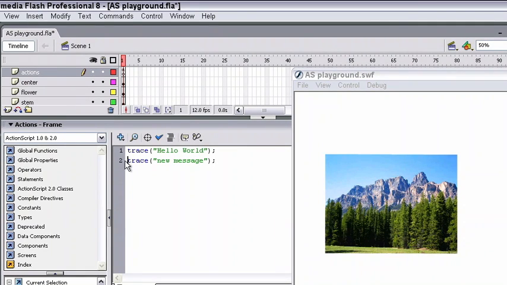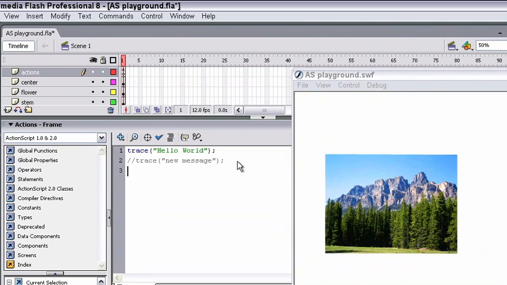Click my cursor right at the beginning. I'll type //, and you'll notice that the line changes into a gray color. Now I can use a comment like this at the beginning of an executable line of ActionScript to simply have the program skip that line of ActionScript. I could also use it to add a comment. I'll do that really quickly right underneath here.